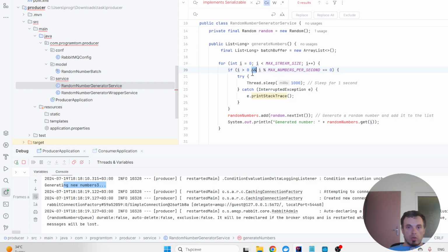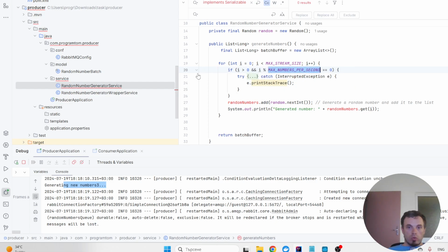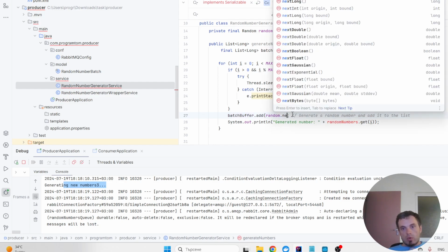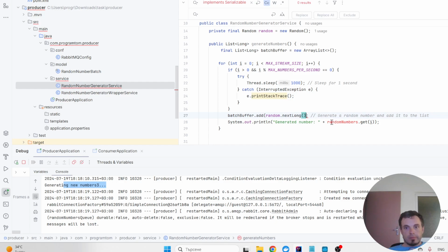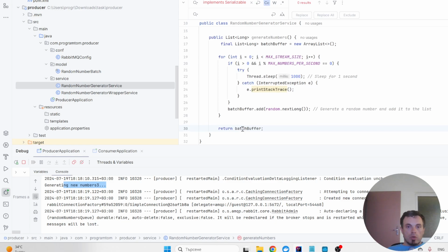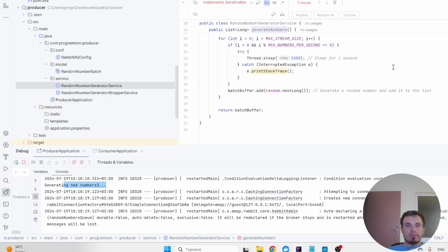If a is 0 equals to 0, sleep. Otherwise, buffer next long. And after all, it will return a bunch of items.